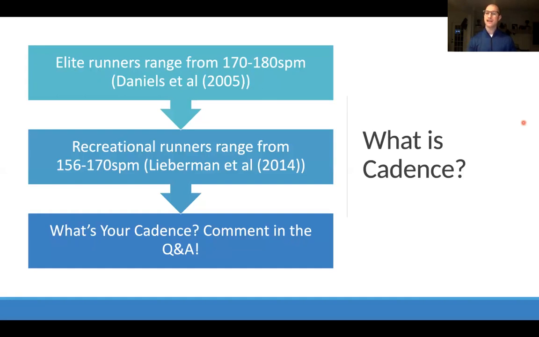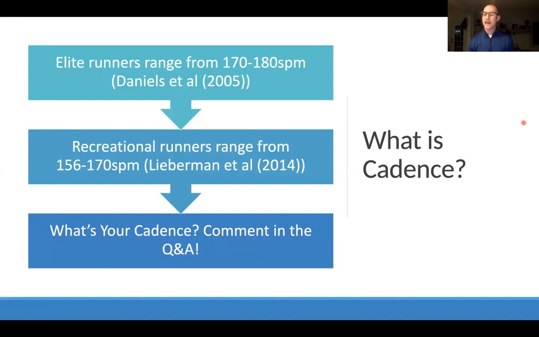So we need to make sure when it comes to cadence, there's no one size fits all formula. We can't put everyone at the same metric and assume it's going to work for them. It needs to be individualized, and that's based on a running analysis, your goals specifically when it comes to running, and what your mechanics look like as you run. I have some people that run at 150 steps per minute, they land in the right position, they're stable, they're solid. We don't need to increase cadence in any way.